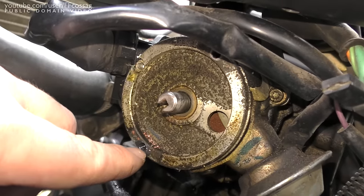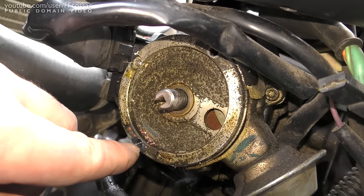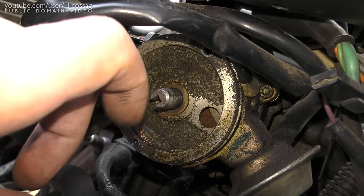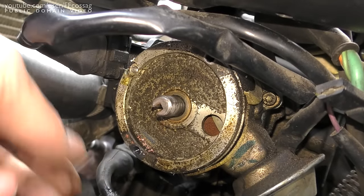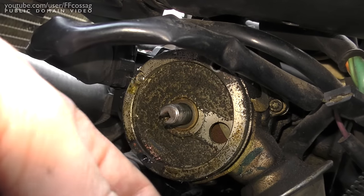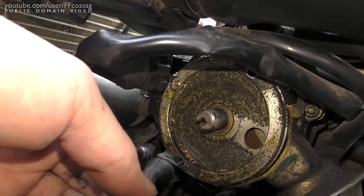This entire assembly was not put together for more than a test, it seems, because it's just two screws, one up there and one down there, which keep everything together. They just undid themselves, and everything just went pop, and then the engine stopped. So yeah, they didn't do a good job.